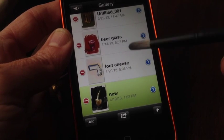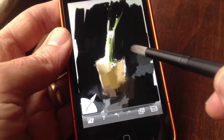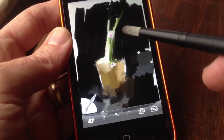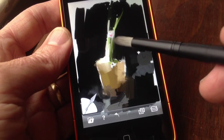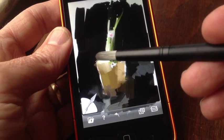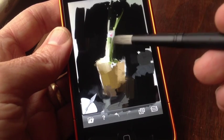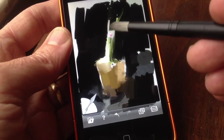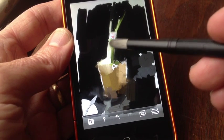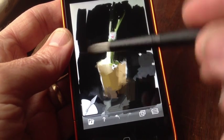Oh, and I want to point out, when you send that file off, it can be a PTG file, which is ArtRage's native format, which allows you to bring it into the desktop version, or your iPad version for that matter as well, where you would have more access to all the other tools and options. So that could really be worthwhile for someone who is an avid ArtRage user.